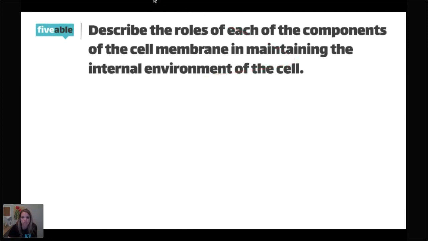So one of those would be maintaining temperature. Your cells don't freeze, which if you think about it, is kind of interesting because most fats, phospholipids, most of those will freeze, especially if you think of butter. What happens to butter when you put it in the fridge? A fat. It hardens. And then you try to make toast and you ruin your toast. And you're very sad because you only had 20 seconds for breakfast and now it's ruined. Not that this happens to me regularly.